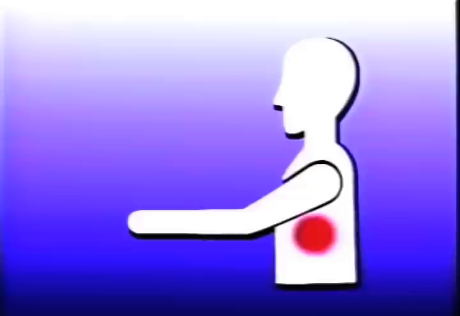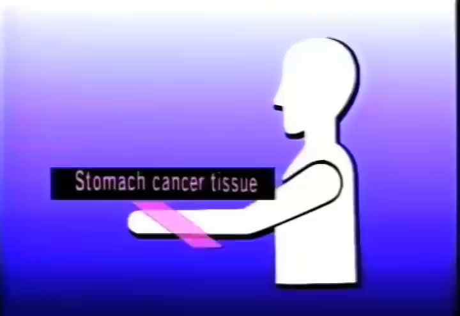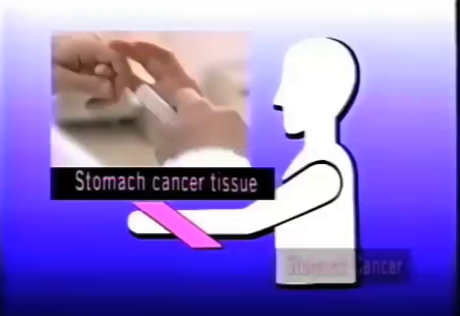Let's explain this again in plain English. There is a patient with an illness in his or her internal organs. First, we place a microscope slide containing liver cancer tissue on the patient's arm or palm and conduct the O-ring test. If the O-ring test does not open, the patient does not have liver cancer. Next, we do the same with stomach cancer tissue. If the O-ring opens, the patient is diagnosed as having a high probability of stomach cancer or pre-cancer.